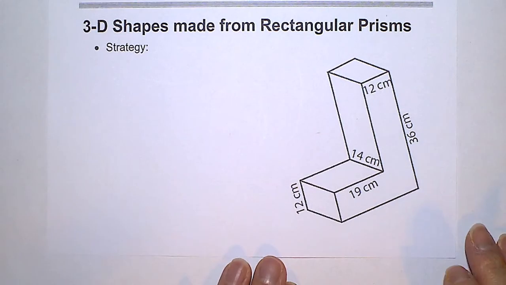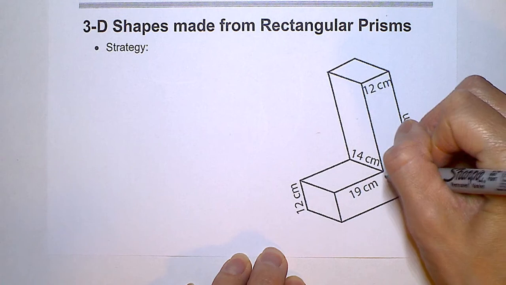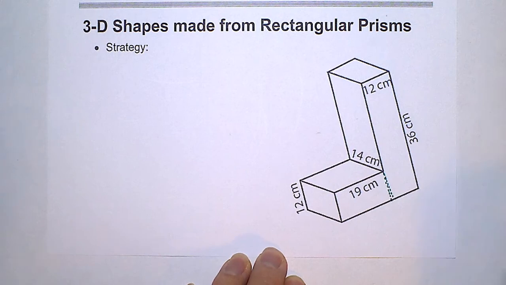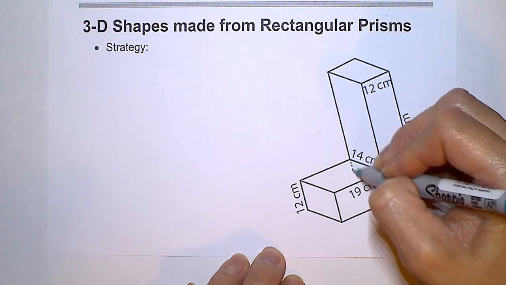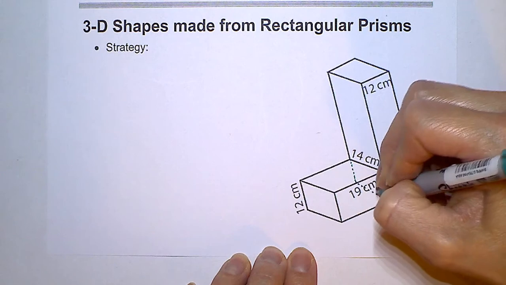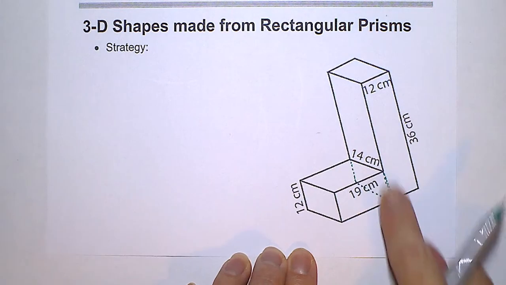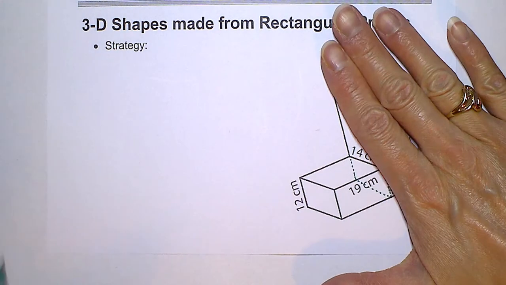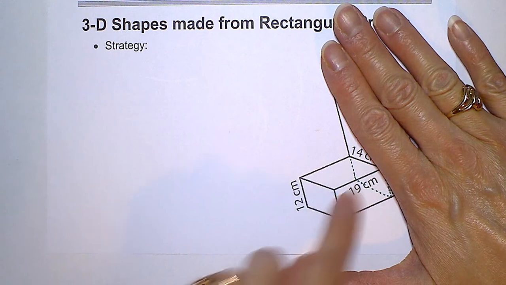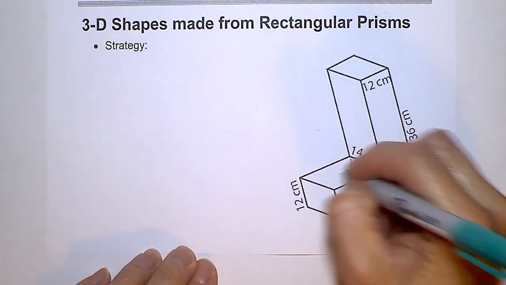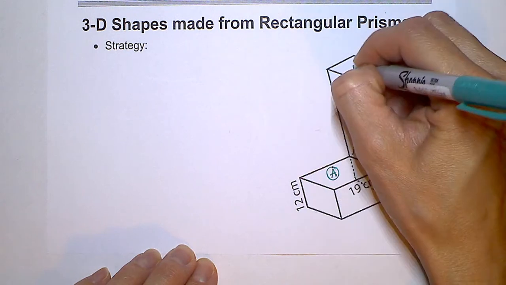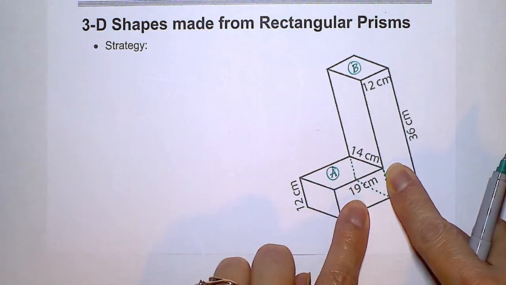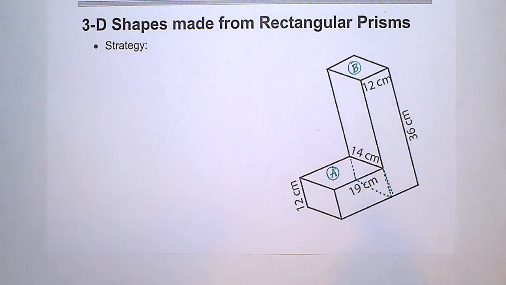Now what I'd suggest that you do, I'm going to go ahead and extend this line with a dash. Sorry, this is kind of trying to make it straight. And then if I bring this down here and then dash connect these two together, hopefully you can see how making these dashed lines I've created a prism here on this side, and if I cover this one up, I've created a prism down here on the bottom. So we're going to look at these as two different shapes. So this one right here I'm going to say is prism A, and then the tall one I'm going to call prism B. So my strategy is I'm going to split this up into two separate prisms, and then I'll combine them back together when I'm done.